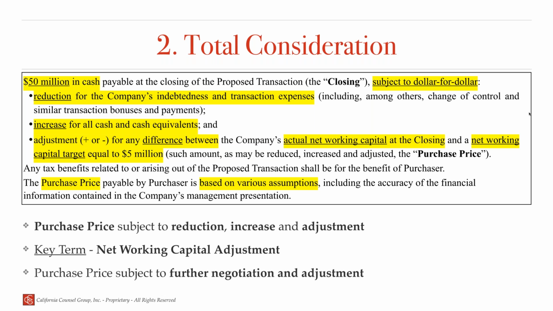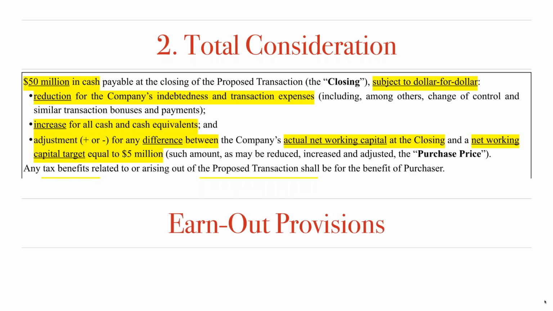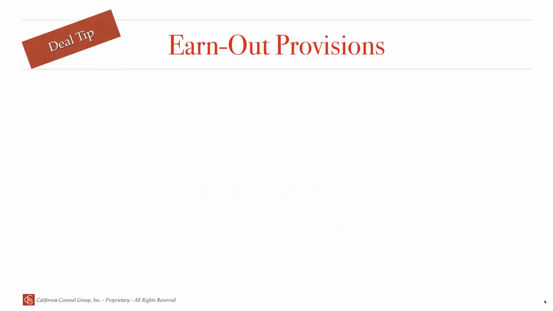No, so in this case, if there were no adjustments, all 50 would be paid. Well, no, less than 50 would be paid at closing. Some amount, which we'll get into, would be put in an escrow, and we'll work through that on the next slide. What if there's a surprise liability that comes up? Well, let's cover that when we get into it. Those are good questions. They're foreshadowing.